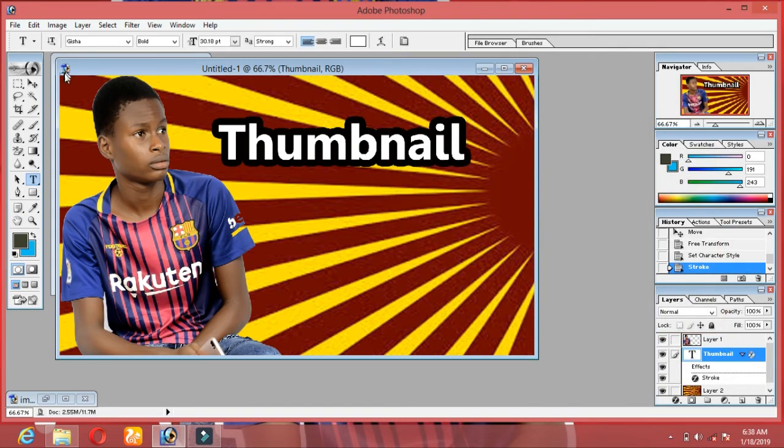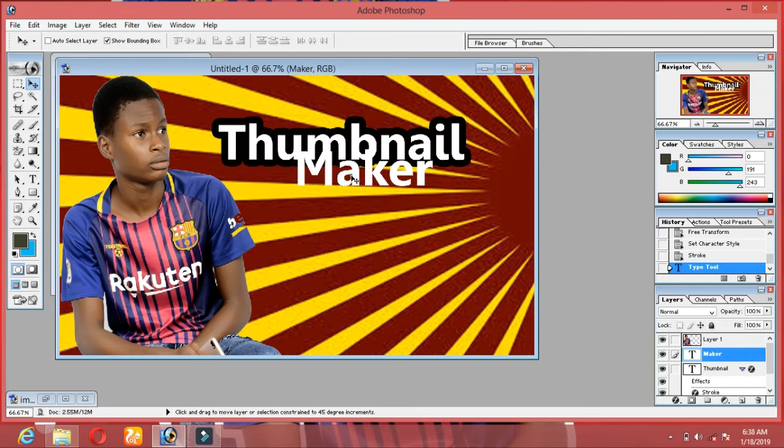Then we're going to write another text. If you want to write another text, you click on the text again. Then we're going to write the maker. I'm going to adjust this. You hold shift, then you bring it here. After that, we're going to outline the text too.